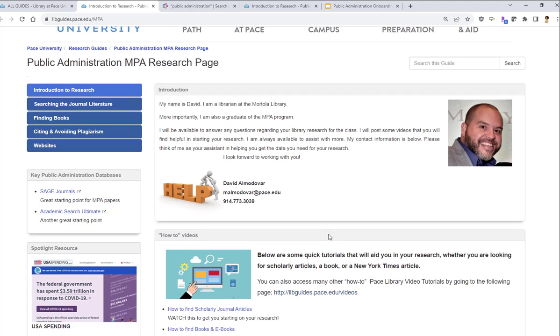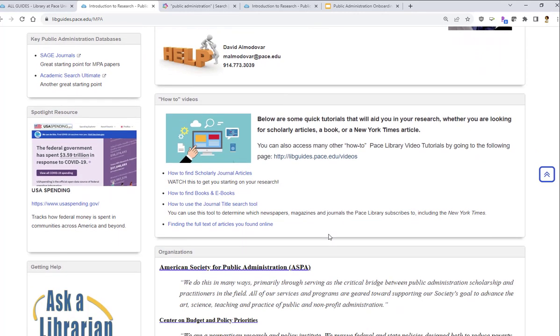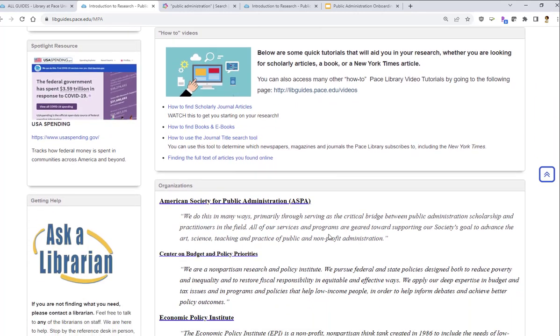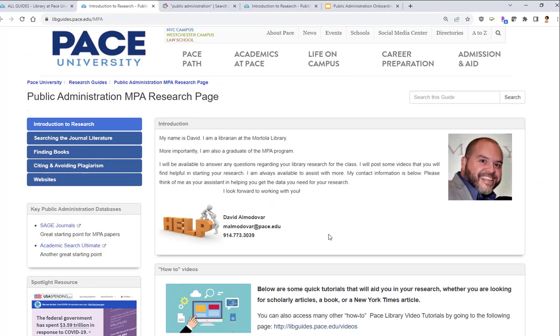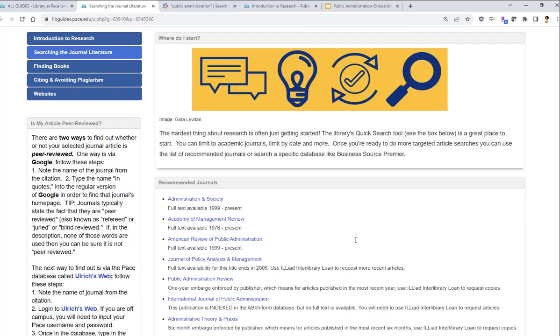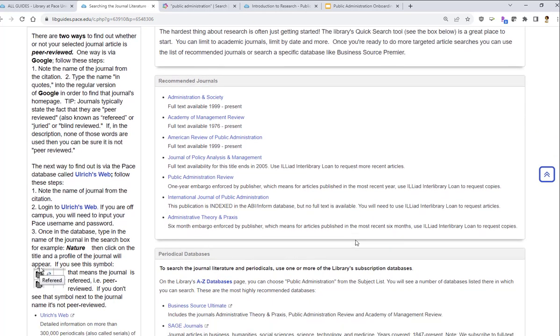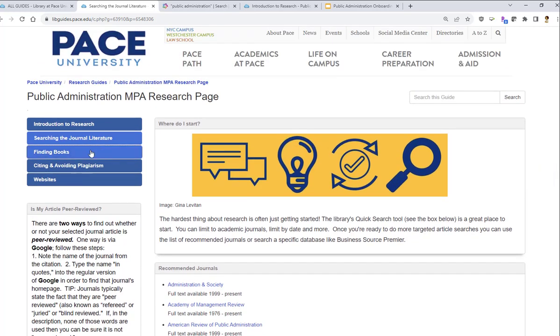The general public administration MPA research page does give you, there is some overlap with the library website, but there's also some unique information here, recommended websites, information about the thesis, so a little bit more detail about what the library can provide for you in the MPA program. So there are tabs on the left you can use to navigate. Searching the journal literature, again, shows you the different databases we have and also recommends some specific journals that you might want to use for your research.